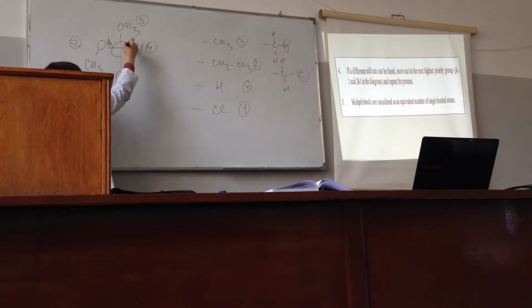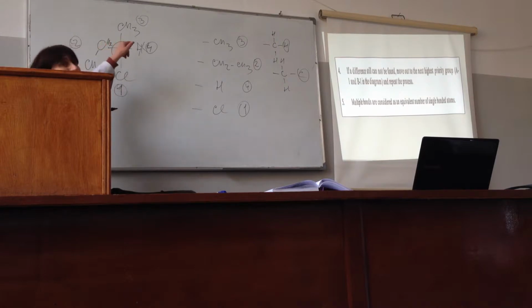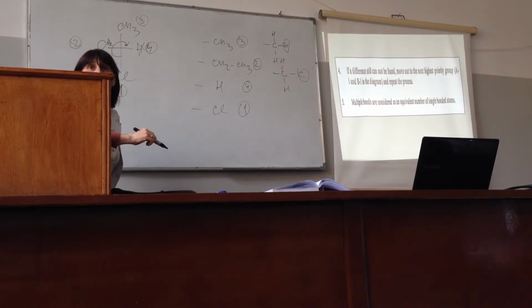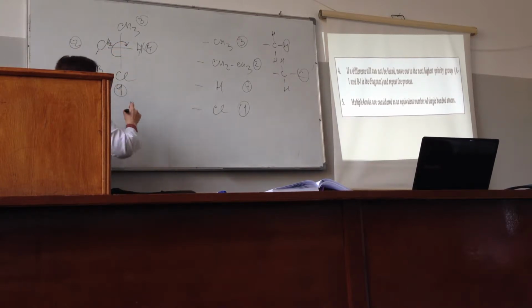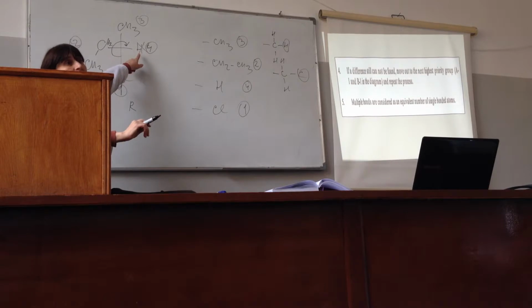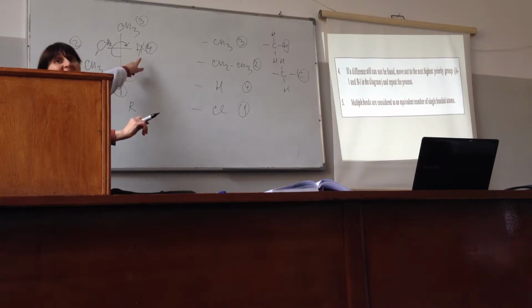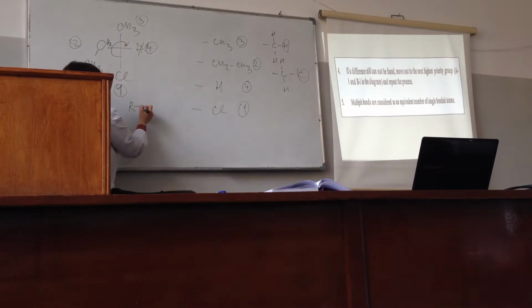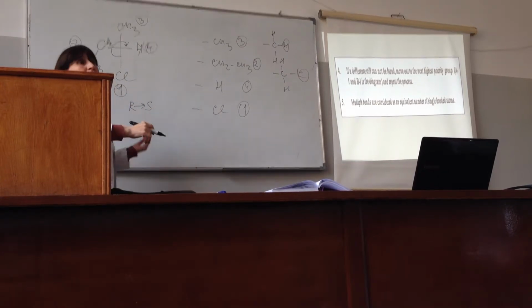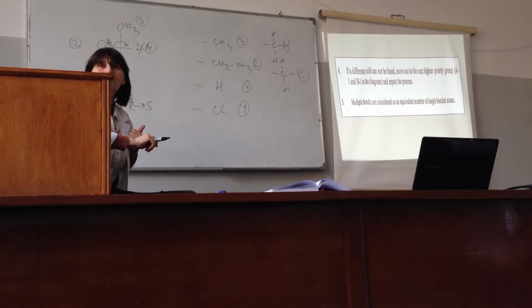After that, omit this H atom, and determine how your priority decreases. Cl is 1, not 4. Now look, your priority decreases clockwise. After that, look at your lowest group. Because this one is on the horizontal line, once again you have to change R to S, and your final absolute configuration is S.